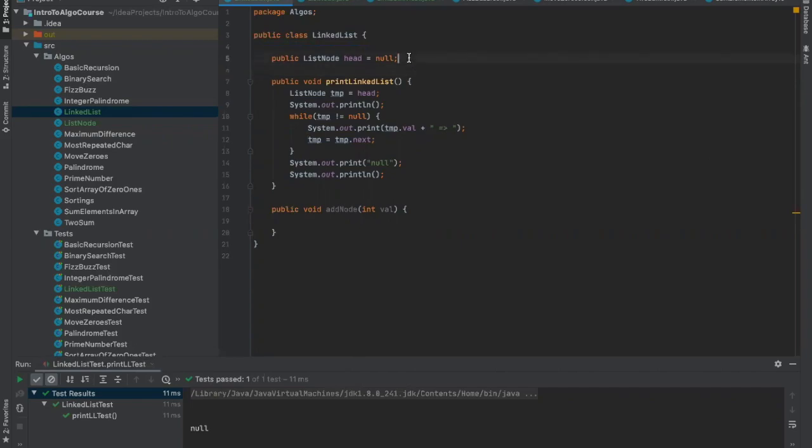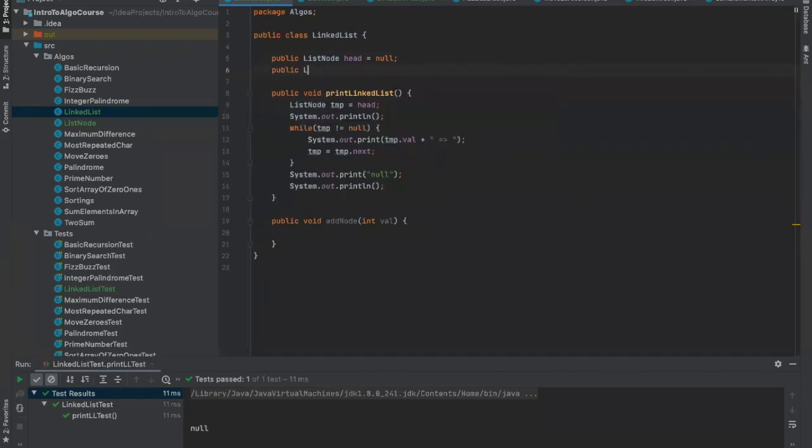So let's use that. I'll say public list node tail, null as well by default. That's just a pointer to the last node in our linked list. It's not used in print, right? We don't really need it in print. However, in the add node, we will use it.